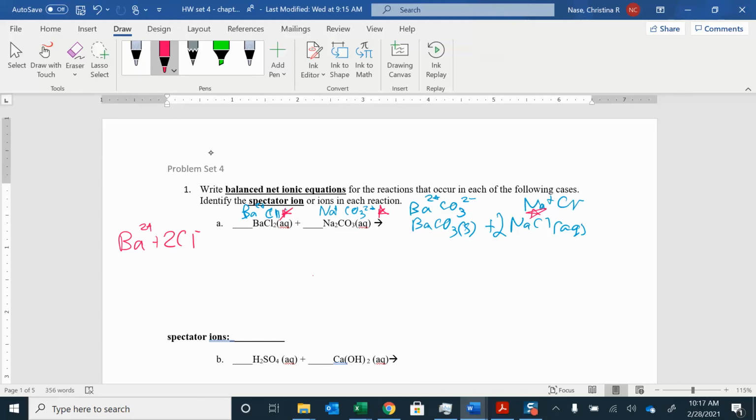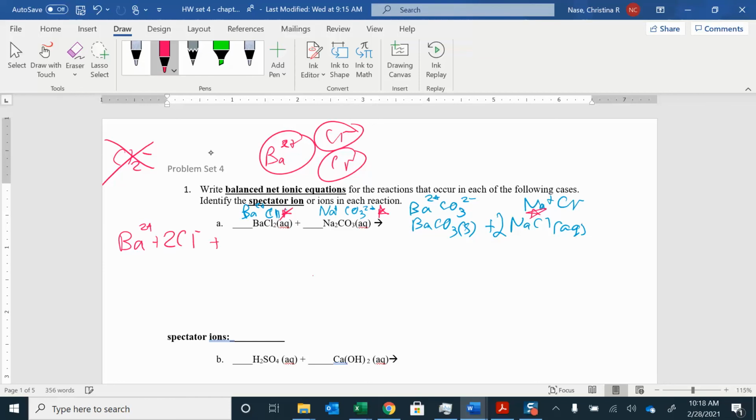I don't have this ion. This is not a real ion. Cl2 minus, that does not exist. That's not what we're doing here. What I have is barium chloride. I have 1 barium ion, and then I have 2 chloride ions, and chloride has a -1. I need 2 of them because each one has a -1 charge. And if barium has a +2 charge, I need the charges to equal 0. They all have to add up to a neutral compound. That's why I needed 2 there.